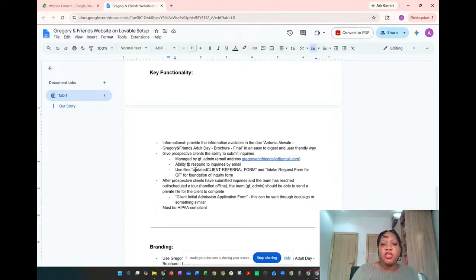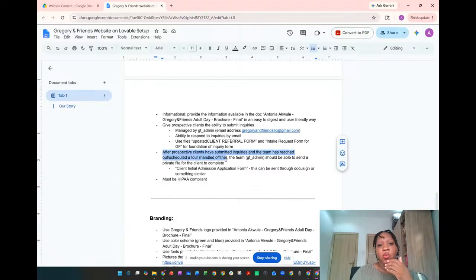And then those two documents that I had mentioned from the whiteboard exercise, I also uploaded those and said, use those files for the foundation of the inquiry form. Essentially, both of the files had a lot of the same fields. And so I just wanted Lovable to take all of the unique fields, put that together into one inquiry form.